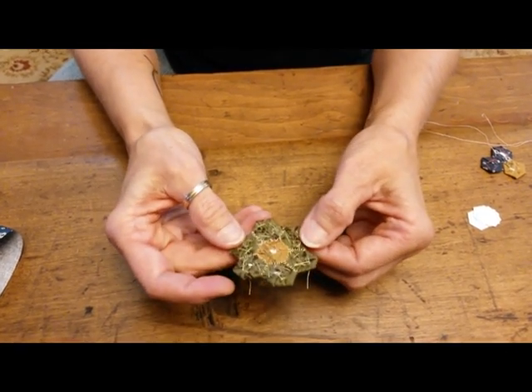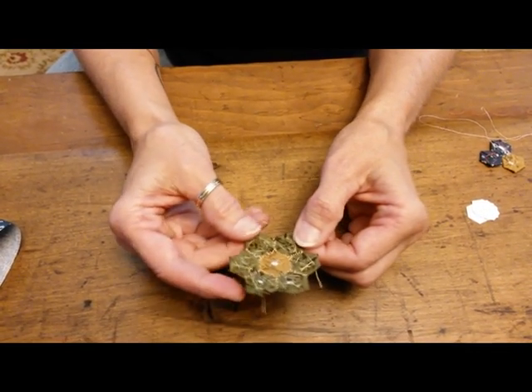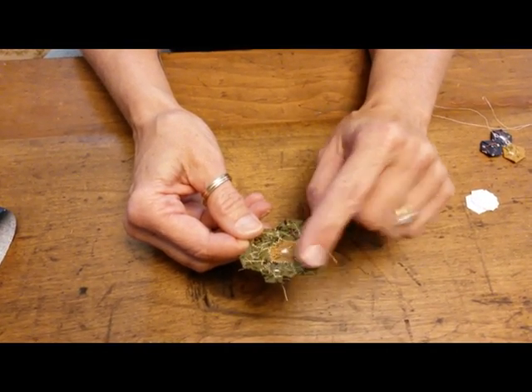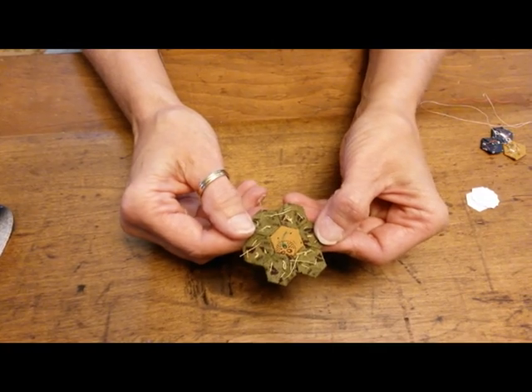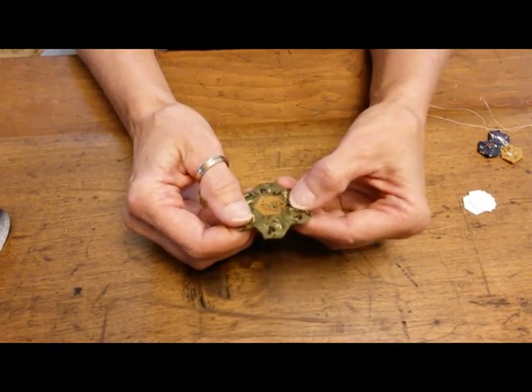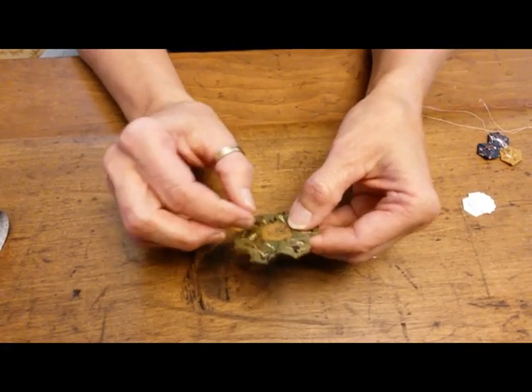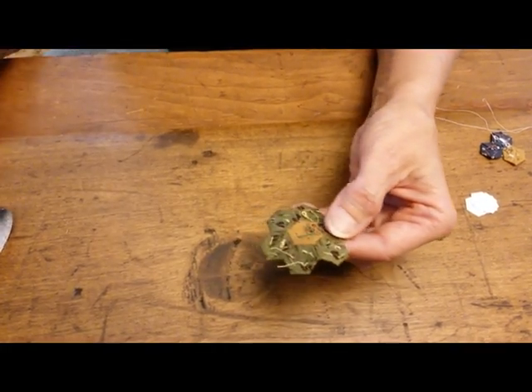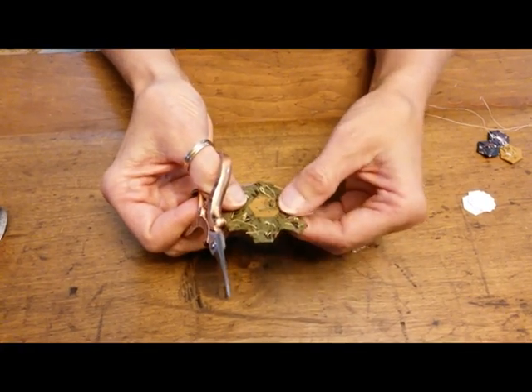I've stitched a flower together and as you can see on the back, I've used that contrasting thread that I talked about so I could see where I've stitched, but none of it shows on the front. Now we don't want all the cardboard to stay in there all the time. For one thing, we can use it over again so we want to take it out. For another, it makes it just easier to handle as we get more pieces added.